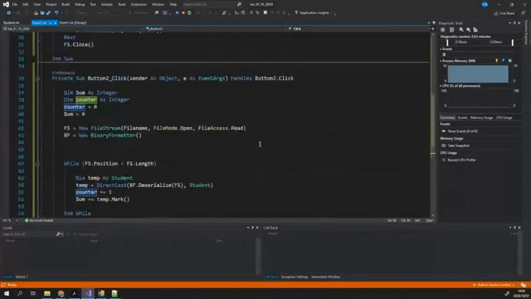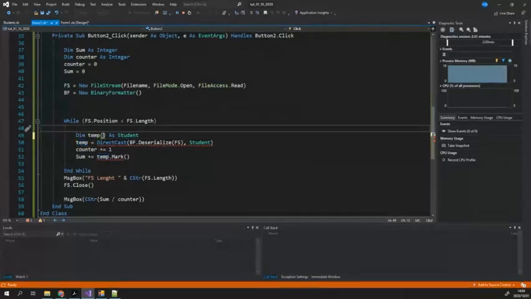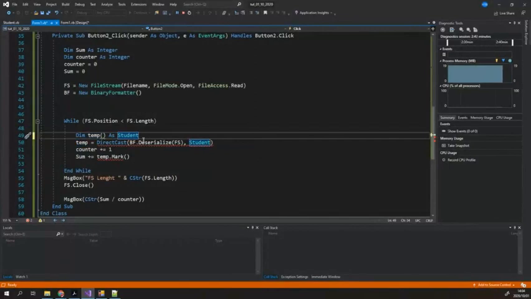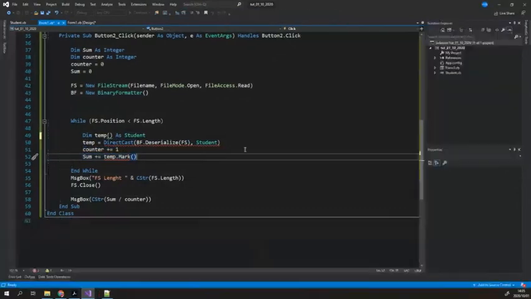Now, the other way you can do this is you can declare a temporary array. You can always do that. But the problem with that is you don't know how many elements you're retrieving. So every time you go into the for loop, you need to dynamically increase this array. You'll have to declare it outside so you still have access to it. And then you can go and do another for loop with all the calculations. But I mean, everything is right here. I've got the temporary variable here, I've got the value there. I can just assign it to sum and be done with it. There's no need to overcomplicate it.